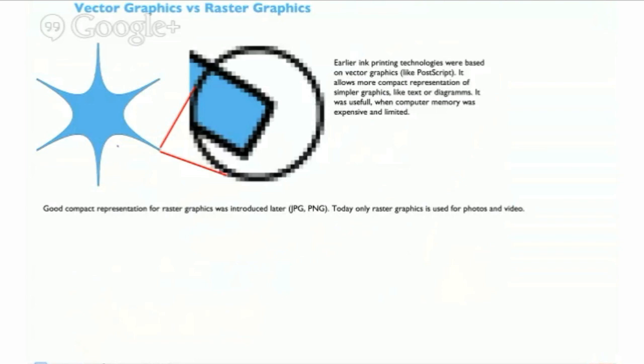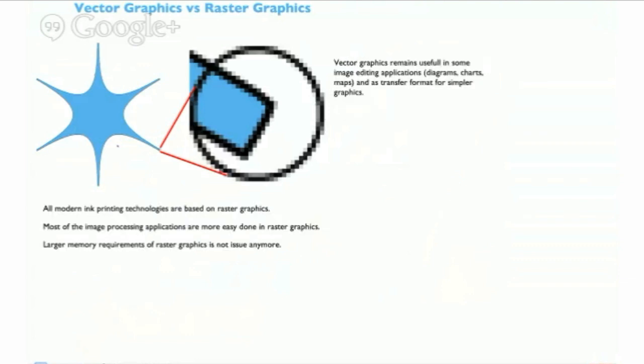A good compact representation for raster graphics, like JPEG or PNG, was introduced much later than vector graphics. But today, raster graphics is only used for photos and video. And I guess photos and videos are the most graphics in the world right now.